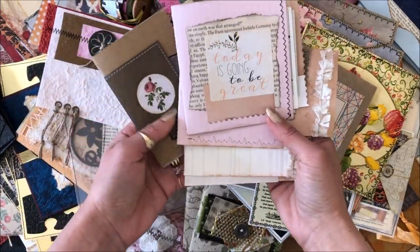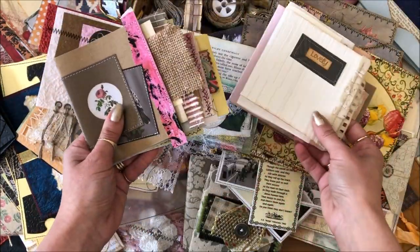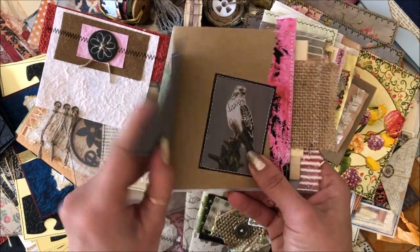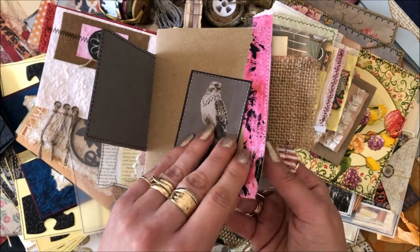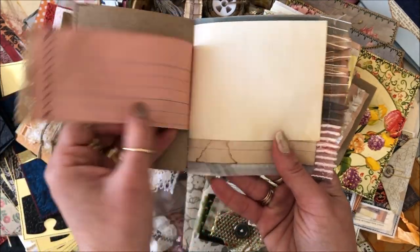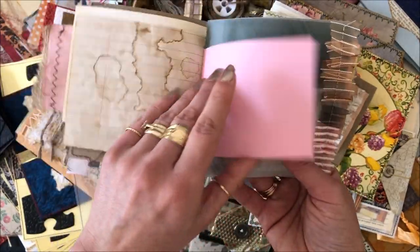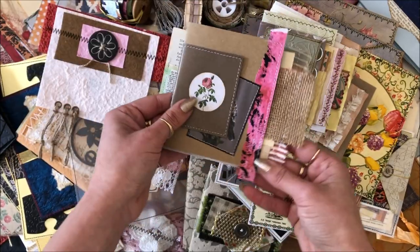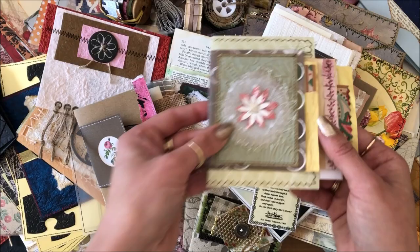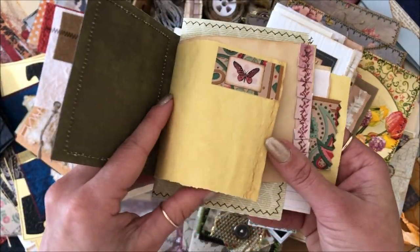Actually, I will finish off with this because this is something that I create all the time. And I also did a tutorial on these a while ago, and it's called Scrappy Staggered Notebooks. Basically, you are just using offcuts again, and you're making scrappy staggered notebooks. They're just scraps of paper and fabric, and you just pop them together and make a little visually fun project. I think this one here is the one that I made in that video. Maybe, I'm not sure.